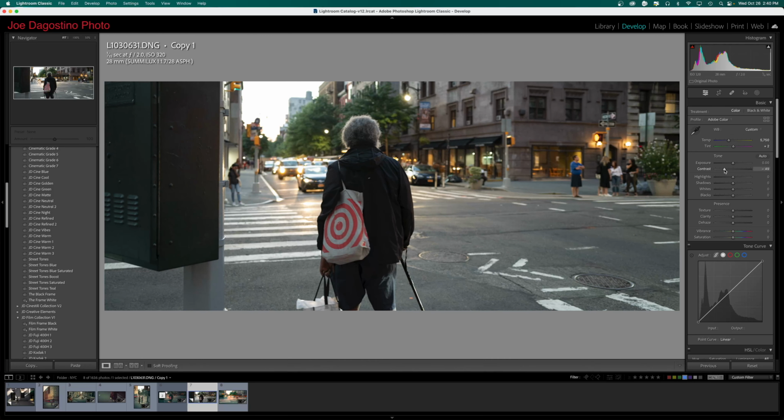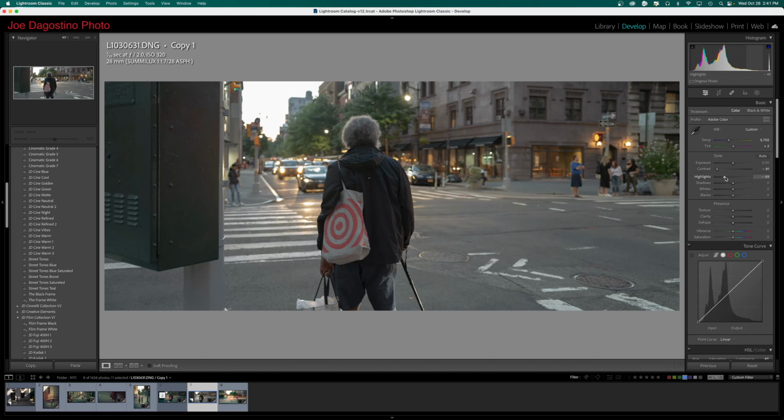What I like to do is bring my contrast all the way down. And what that does is it brightens the image, but it also gives this haze, right? This softness of the image, which you see sometimes in films, in cinematic stocks. You see this overall softness. A lot of that is done with artificial haze. You can use a machine to pump the haze into a scene, but we don't have that on the street, right? So we have to achieve that in a different way.